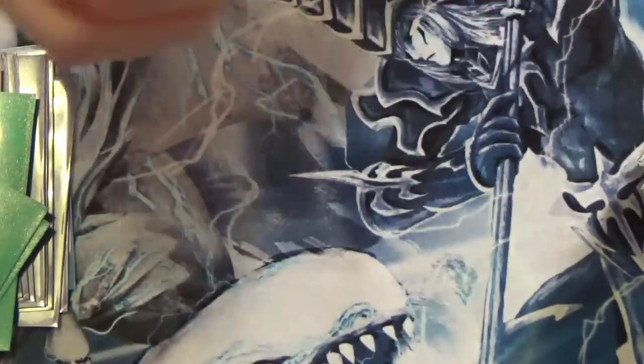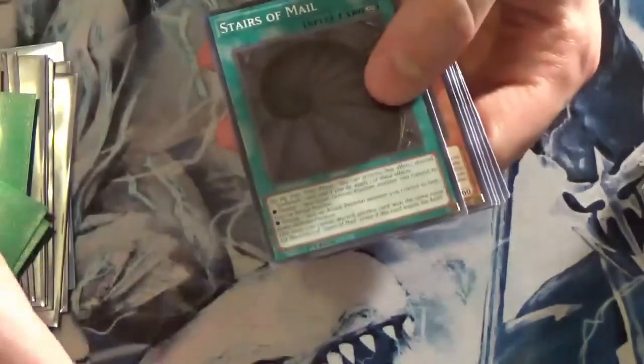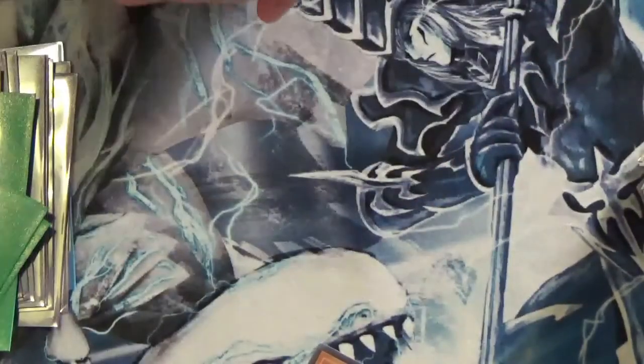Keep yourself alive. Megalith Unformed. Marincess. Stairmail. Another Gusari. And then Codebreaker, Nemesis, and another Parallel Exceed. I think we've got more than a playset of Parallel Exceed in here, which is actually pretty awesome. It is a really good card.